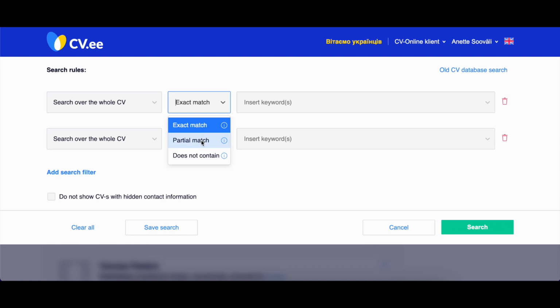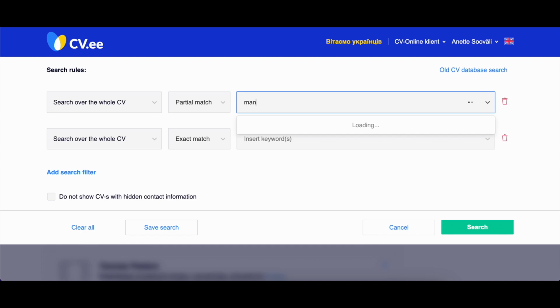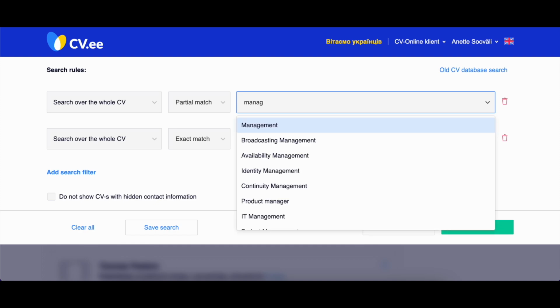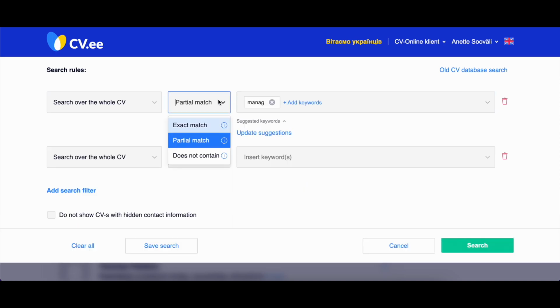There is partial match, which means that the letters have to be in the word, or they can be part of the word. So typing in, for example, manage without an E will get you manager as well as management. And there is also does not contain, which means that it looks for exact match to exclude that specific word. If it is a part of the word, the result will still show up.